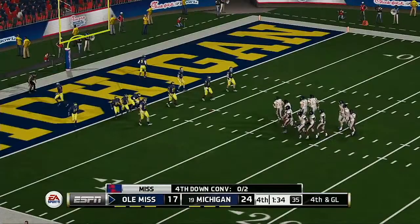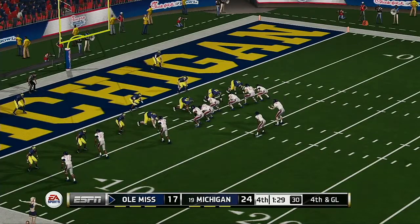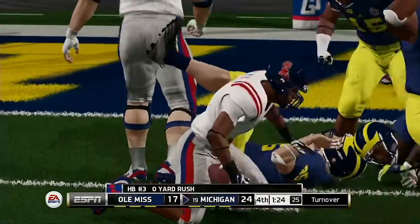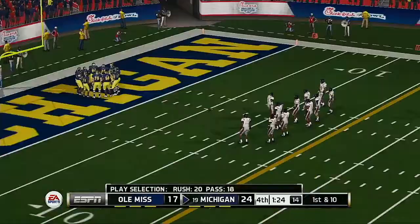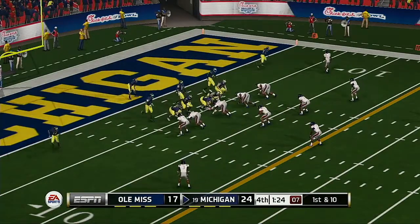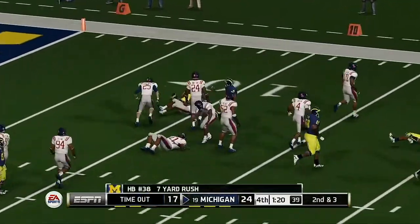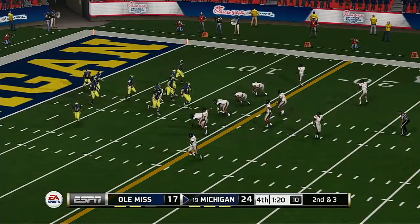This is a big play right here. It's fourth and goal from the 4-yard line. On the ground, inside. And they got to him before he could get back to the line. You know this is a real crucial time in the game. It could still go either way. The Rebels will use their first time out of the half. Second down, and they're going to need about 3 yards to pick up the first down.